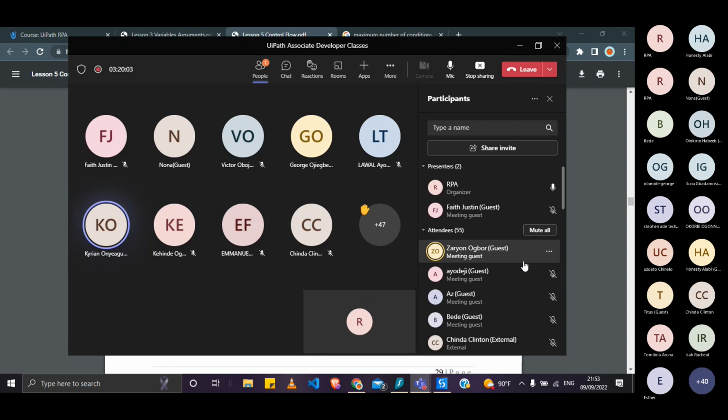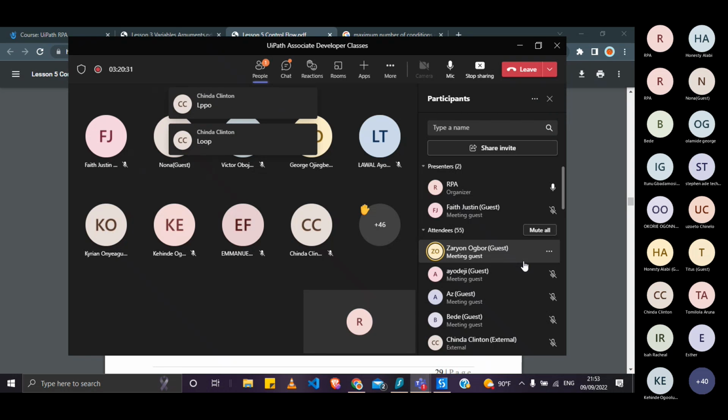I copied all my activities and pasted them in the new sequence, where I'd already created the do while activity. I copied and pasted them where they're supposed to be, and then started reassigning the variables, but the variables will not show them. So I just started reassigning them to save time. The long and short is: create a different workflow for the while loop. I think that'll be much easier.